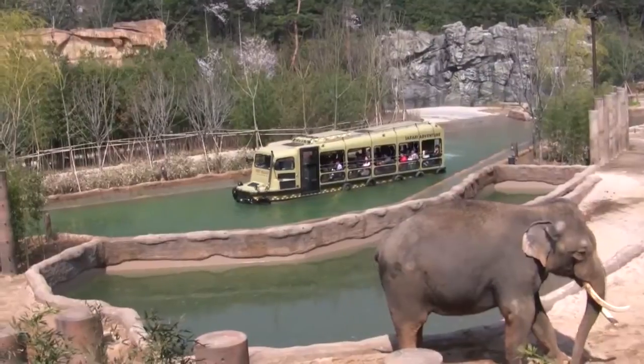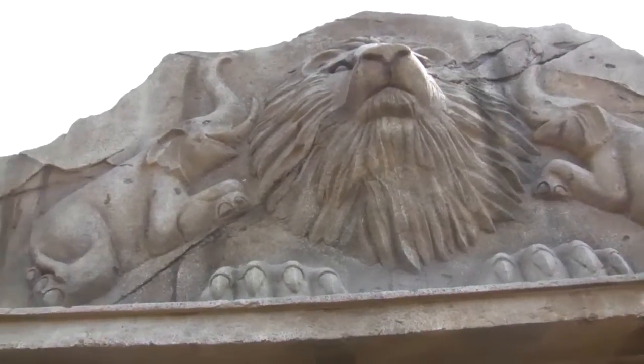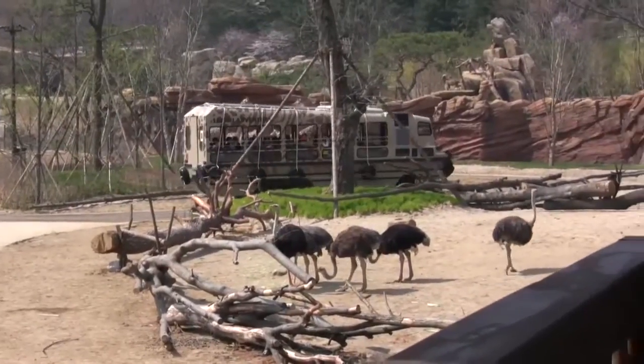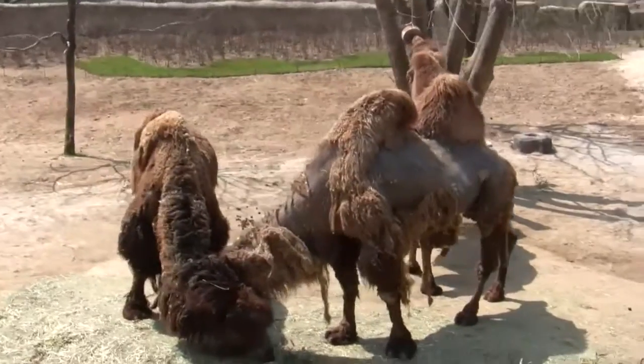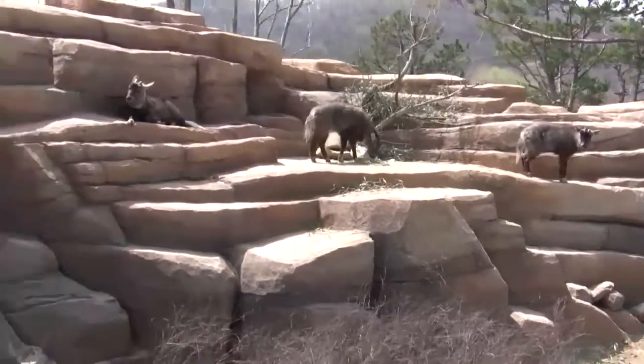The Lost Valley was created as a landscape experience. We broke that down into 3 different types of landscape. One is the dry savanna, then we have the bamboo forest and the wet savanna. These represent the types of landscape and the types of habitat that these animals actually live in. For instance, the dry savanna concentrates quite a lot on dry grasses and rock formations, which offer the animals a lot of behavioral enrichment.